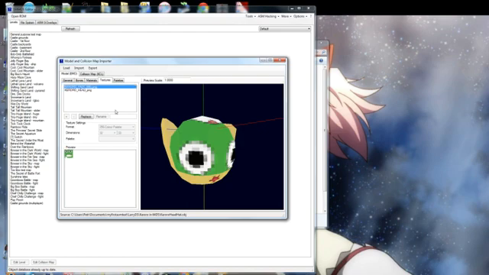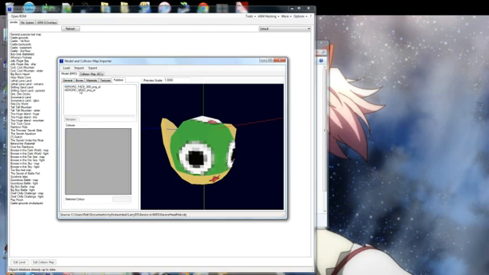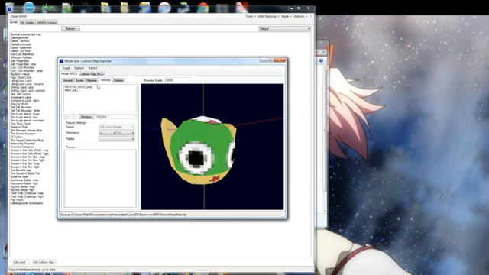Alright, now you have to rename the textures here. See, Carol underscore face underscore 000 underscore PNG. I will rename that into Mario underscore I underscore 1, I think it was. Rename. And then Mario underscore I underscore 1 underscore PL for the palette.